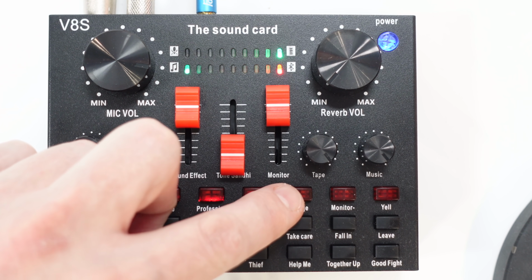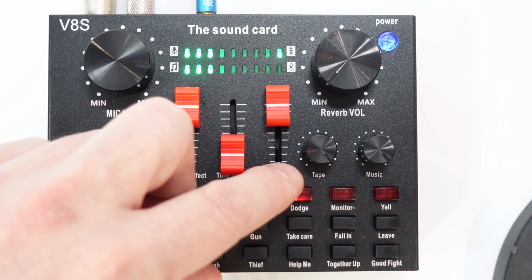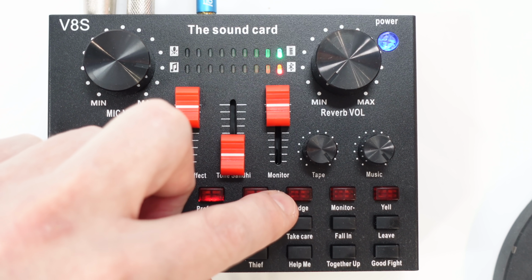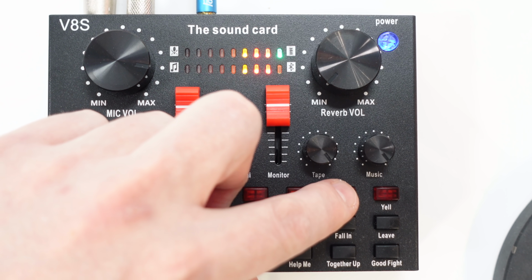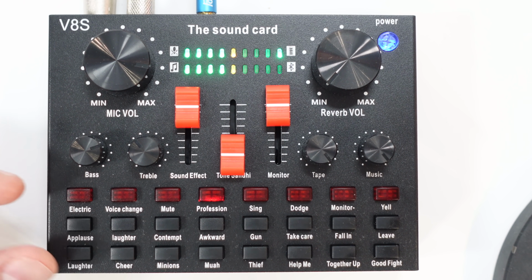Okay, dodge mode. Let's see what this does. Turn on dodge. Hello, welcome to dodge there, partners. Turn off dodge. Oh, and there we go. Welcome to dodge. See, that's what that does. Monitor. Turn off listening back. Open the back listening.